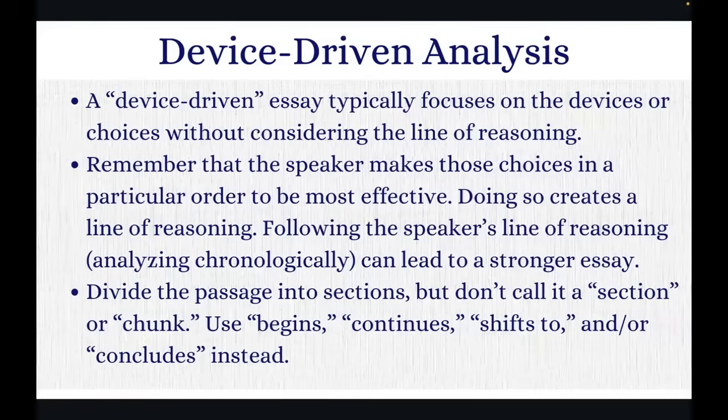That being said, I encourage students to do something called a chronological analysis because doing so acknowledges the speaker's line of reasoning. It's important to remember that a speaker makes the choices that they make in a particular order in order to have the speech or the letter, whatever it is, be the most effective. The choices in that particular order, that structure, if you will, creates a line of reasoning. And so if you follow the speaker's line of reasoning by analyzing chronologically, then your essay likely will have a line of reasoning as well.